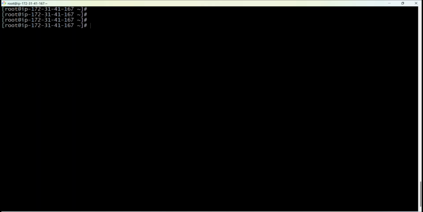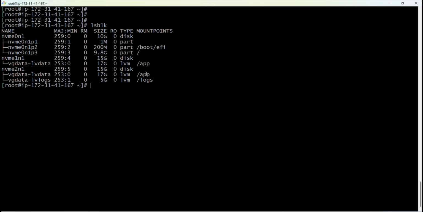Now you can see here lsblk, mounted with /app and /logs with two different logical volumes. So using the logical volumes, we have created /app and /logs, with 17 GB and 5 GB. Total 22 GB. But still we have 8 GB free space.